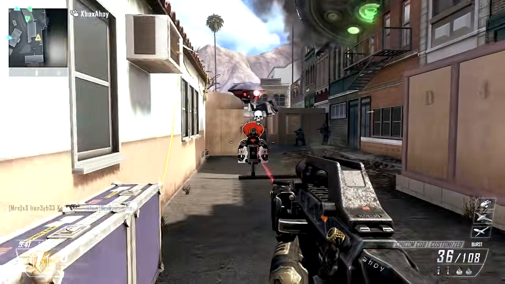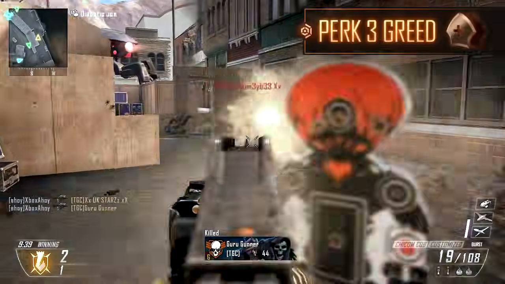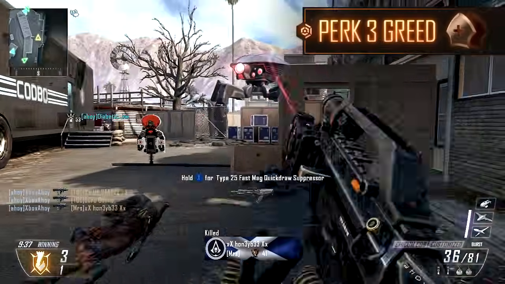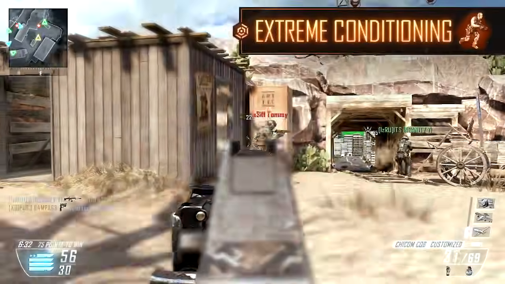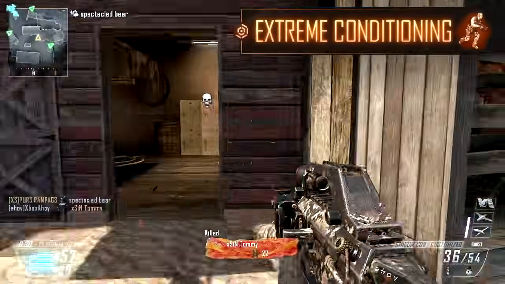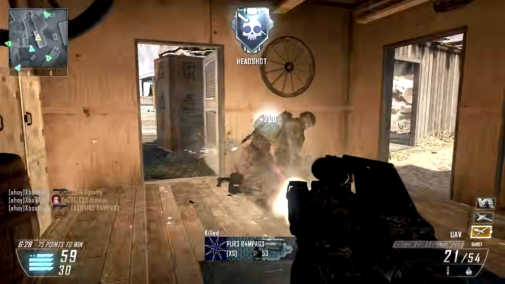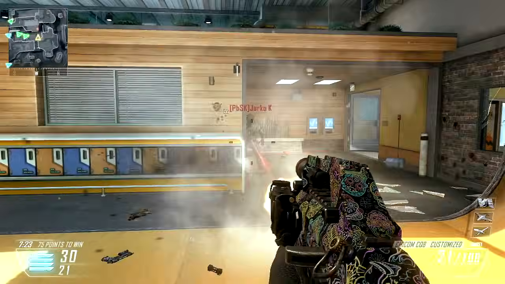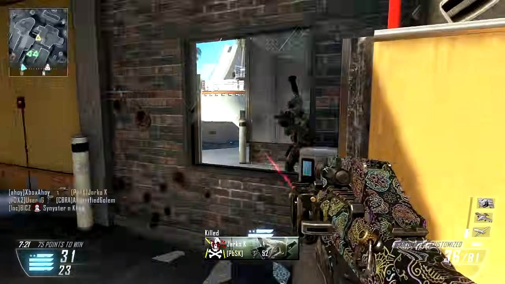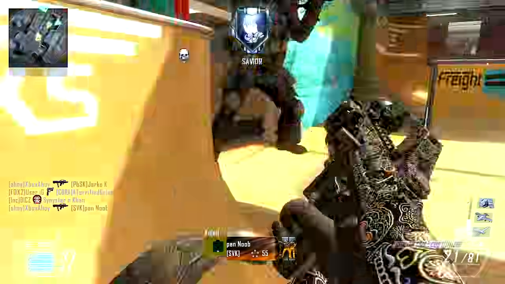We skip over the second tier and instead equip 2 mobility enhancing perks from the third, with the Perk 3 Greed wildcard. First is Extreme Conditioning, giving you double the sprint stamina, helping you to cover larger distances and get behind your opponent. Paired with Lightweight, few will match your mobility, and you'll have the utmost ability to exert positional dominance.